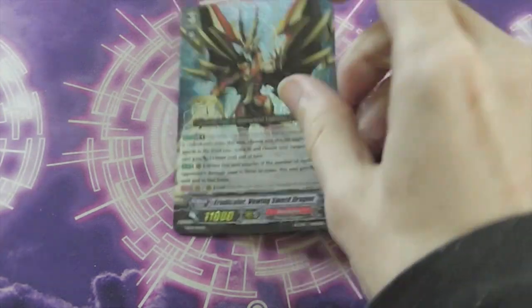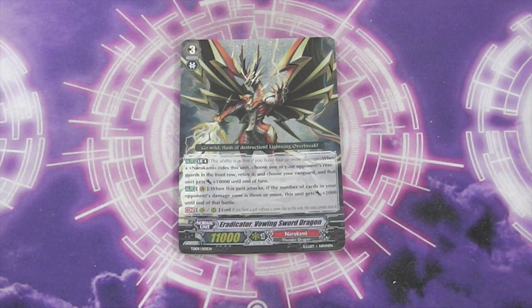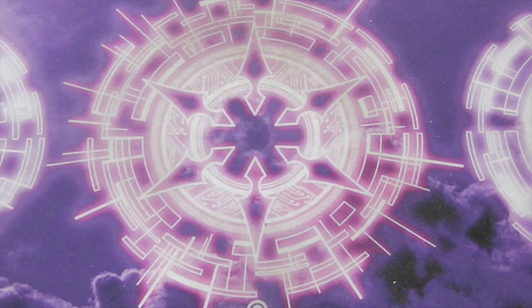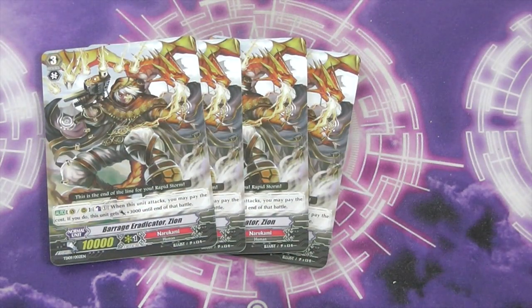Well, let's begin with the main card that you saw on the front there. Eradicator, Vowing Sword Dragon. His skill is Limit Break 4. When a Narukami rides this unit, choose one of your opponent's rear guards in the front row, retire it, and choose your vanguard, and that unit gets plus 10,000 power until the end of turn. This card itself has its own ability, which is when this unit attacks, if the number of cards in your opponent's damage zone is 3 or more, this unit gets plus 2,000 until the end of battle. Which is very nice.